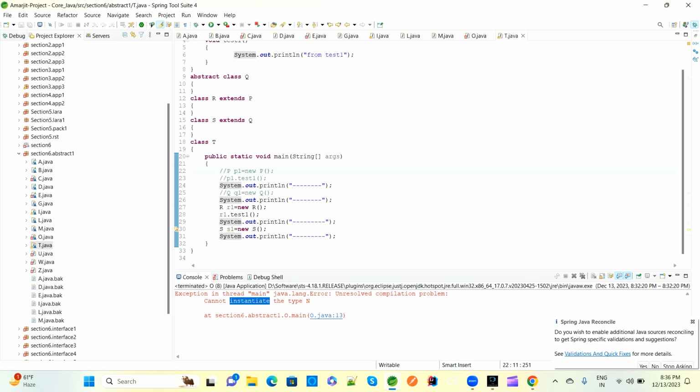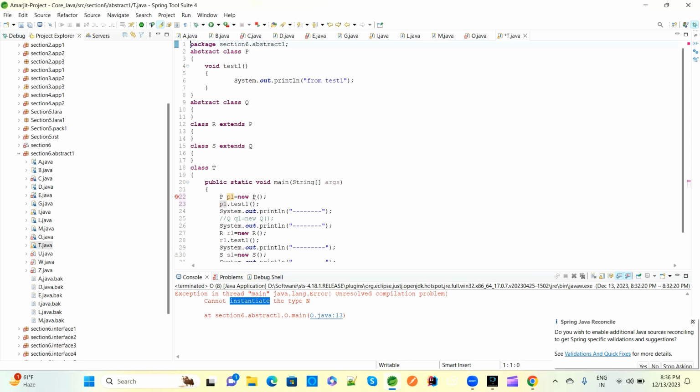So suppose I create an object of class P, what will happen? Class P shows an error. Why? Because class P is an abstract class and class T is a non-abstract class. While we create an object of class P inside the non-abstract class T, we get a compile time error.